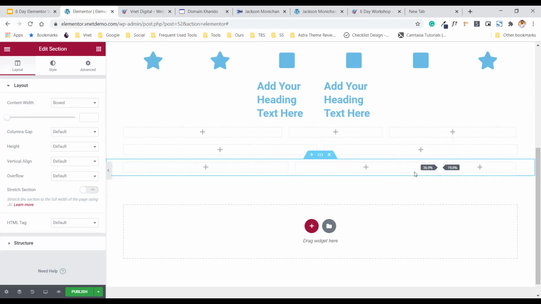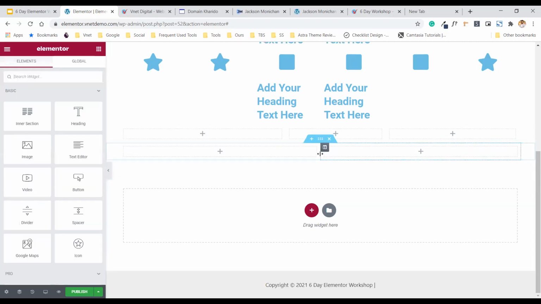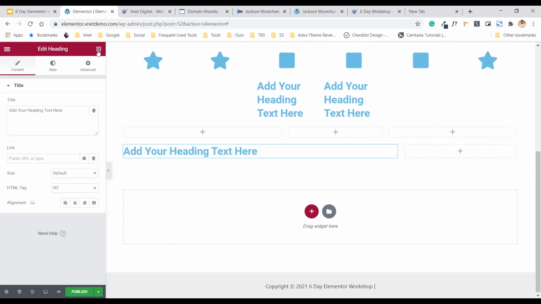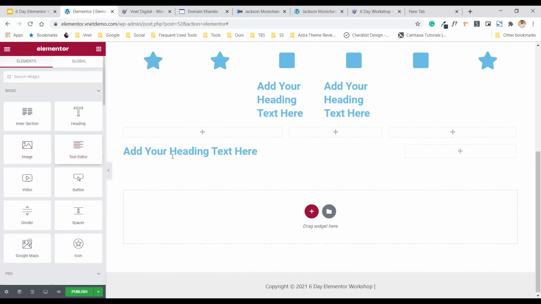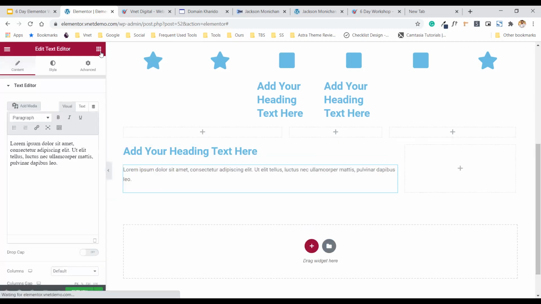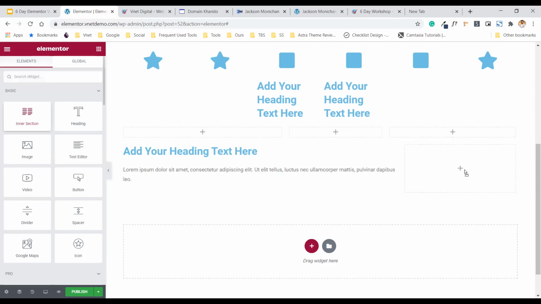So here you can also play around with this. Say, for example, you want to create something. Let's go ahead and create a particular thing. In this two-column layout, the right-hand side column I want as 70%, and the second column I want as something like 30%. So here I'll click on this plus icon and add a heading, and I'll also add a text editor. And on the right-hand side column, I'll just go ahead and add an image.